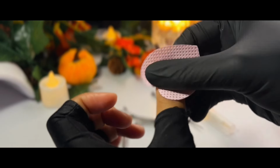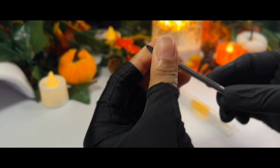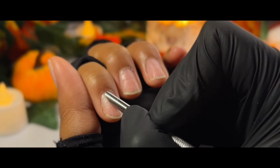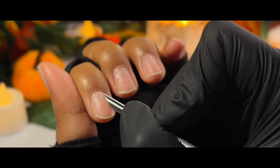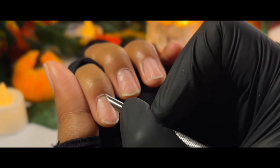Before I do anything, I always like to make sure to cleanse my implements as well as my nails. This is something that I do regardless of whether my nails or my tools are clean already. I just like to make sure that everything is nice and sanitized. The first thing I'm going to do is take my cuticle pushers and gently push everything back.